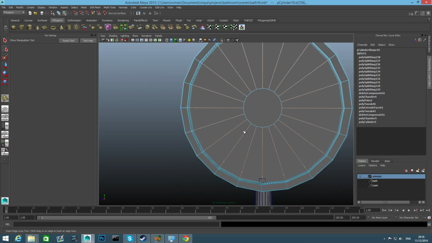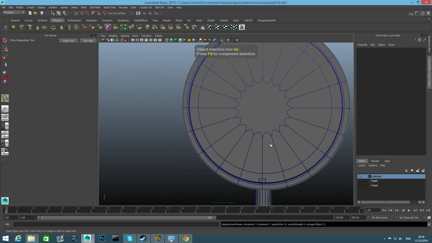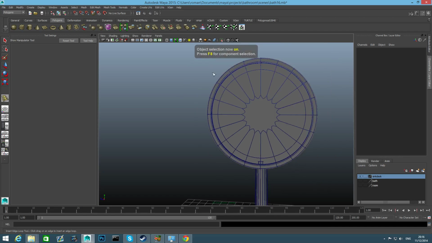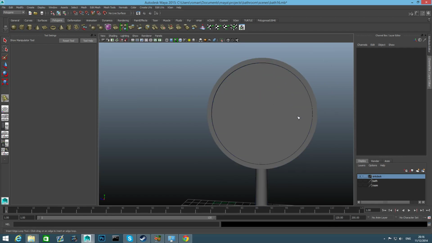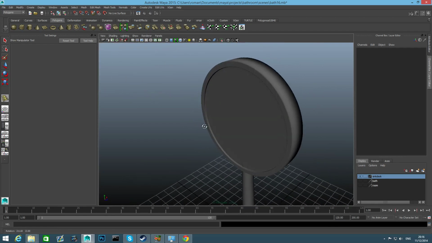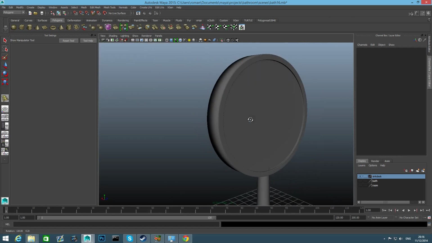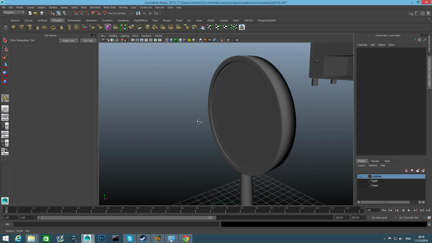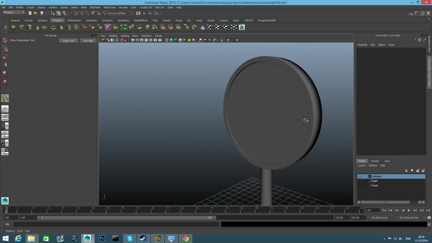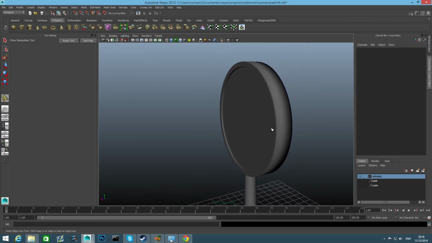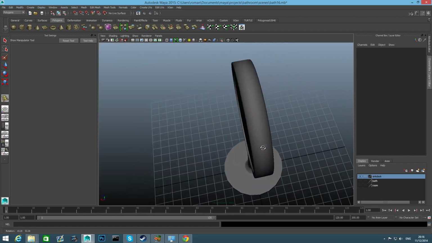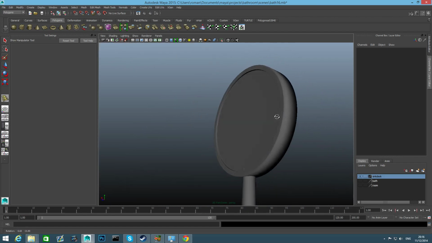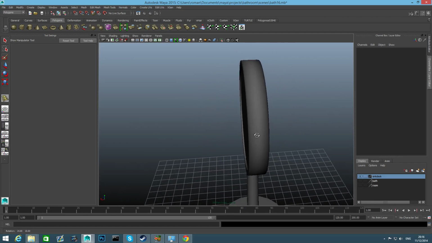You know what? I'm going to press 3 and take a look at how it looks. Now, whenever you see wireframes, I don't like to see wireframes when I'm looking at the shape. Sometimes it just makes a distraction. Anyway, it's distracting you from seeing really what the shape looks like. So I want to see if there are any errors here that can appear, which I don't like.